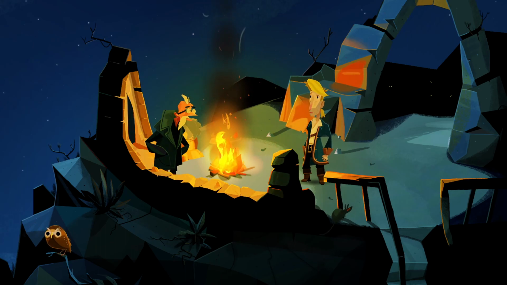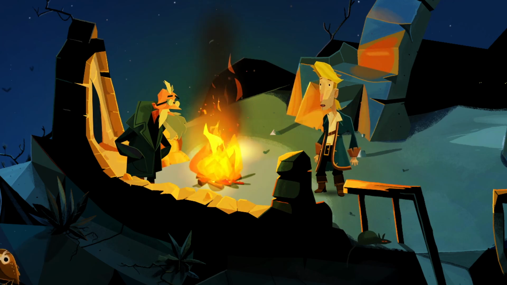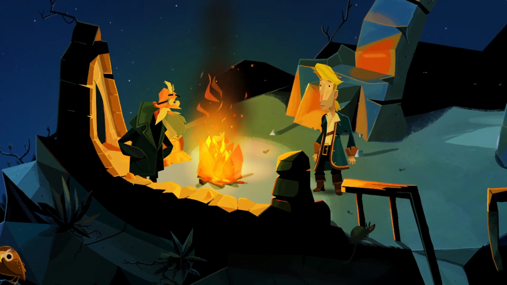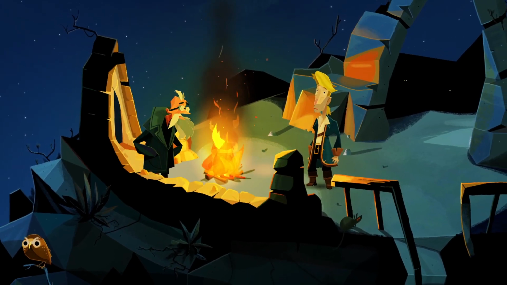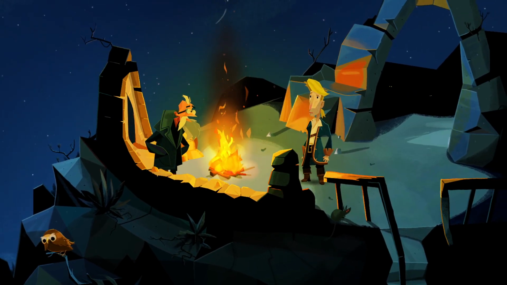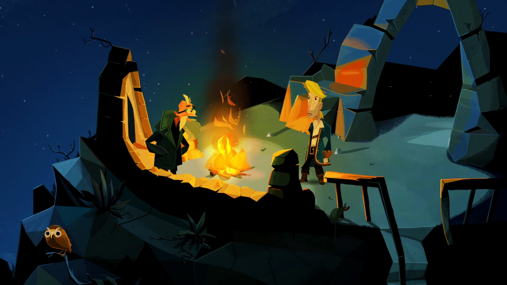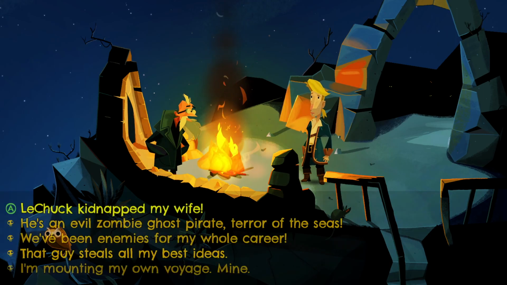Oh, you're sailing with LeChuck. What? LeChuck's here in Melee? Is there widespread panic? Are people evacuating? He doesn't seem interested in carnage at the moment. Ship's just here taking on supplies and crew, as far as I can tell. Well, anyway, no. I'm not sailing with LeChuck. You know my history with him.